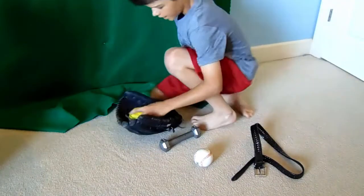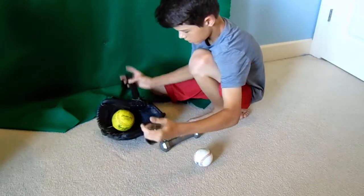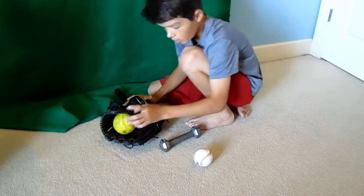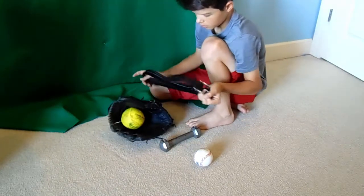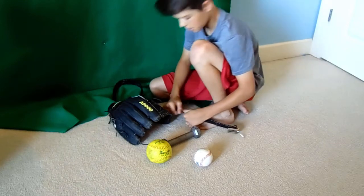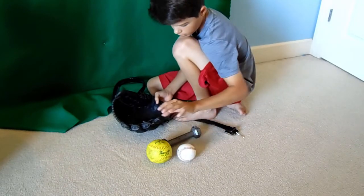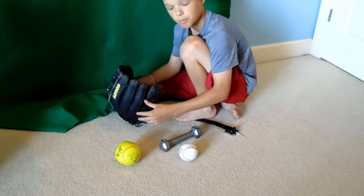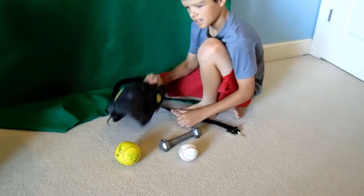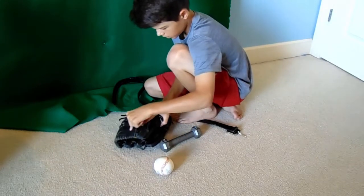Another thing — here's a softball. You can close the glove, put the belt around it very tight, as tight as you possibly can. You don't want to put the belt on without a softball or baseball inside because the pocket will collapse. You do not want that — it will become very floppy and your nice glove will become trash. Always put a baseball or softball in according to the size: if you have 11 to 11.25 inches, use a baseball. If you have 11.5 or 11.75 and up, definitely put a softball in, because even at that size a baseball could still let the pocket collapse, while a softball really can't.